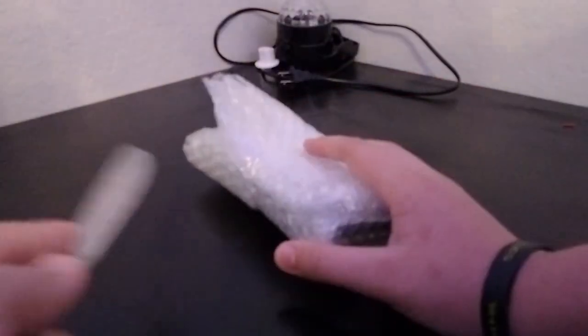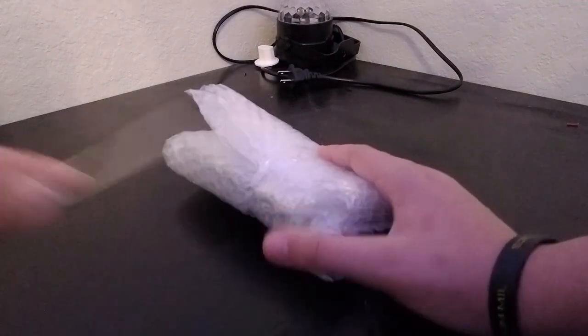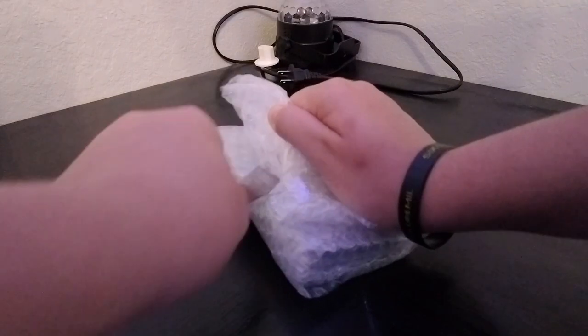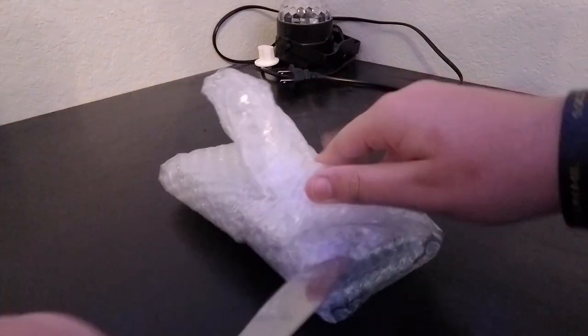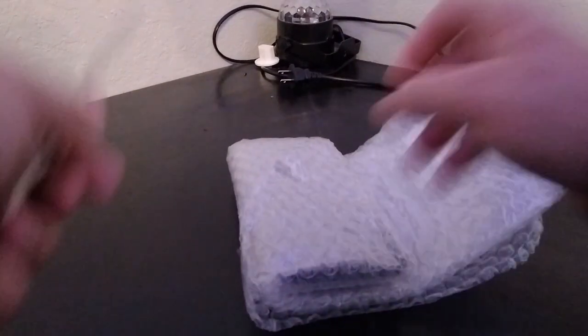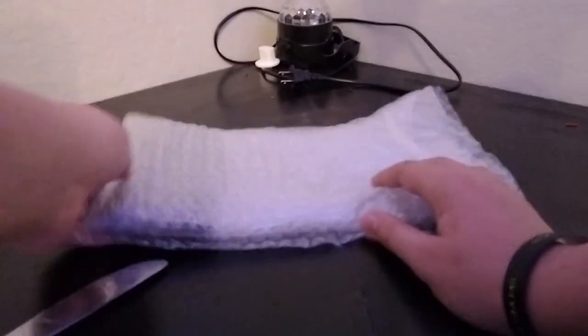You ain't getting a full packaging experience out of the box, like when you buy a brand new iPhone or whatever. You're just getting, you know, a bubble wrap or a box. It's fine, I don't care. It's not about that, it's about the phone. So let's keep it moving.